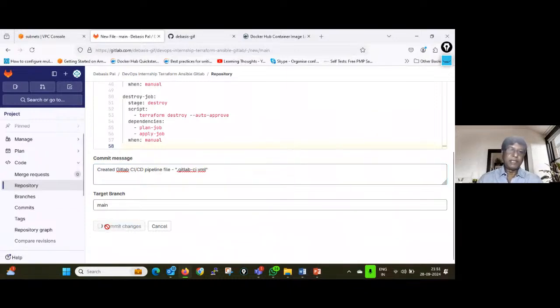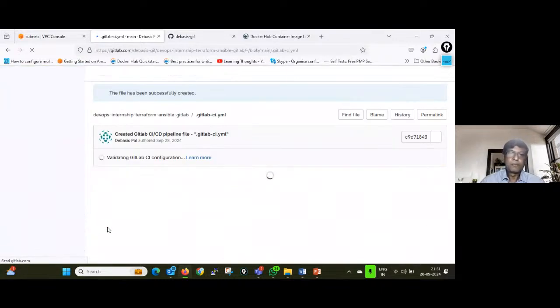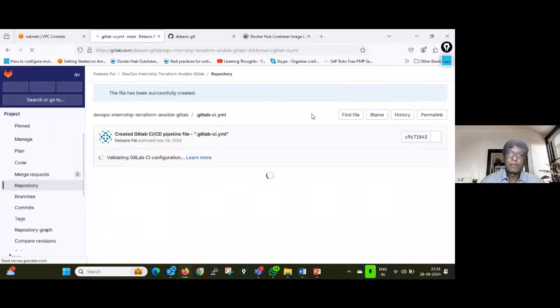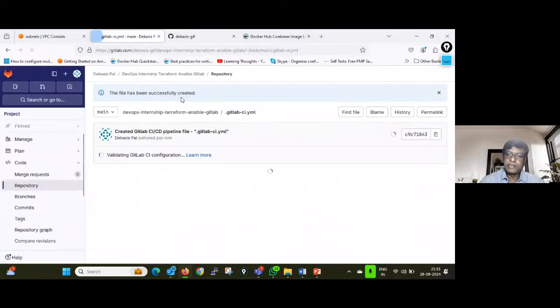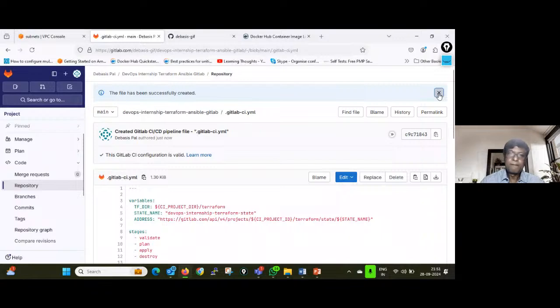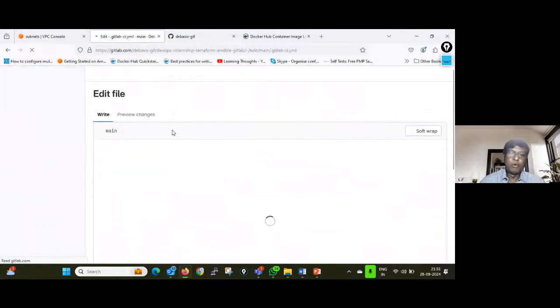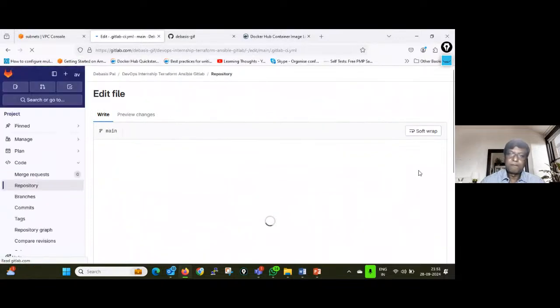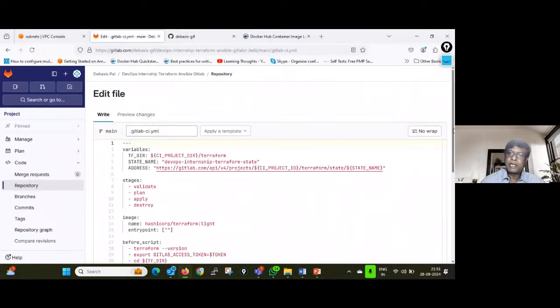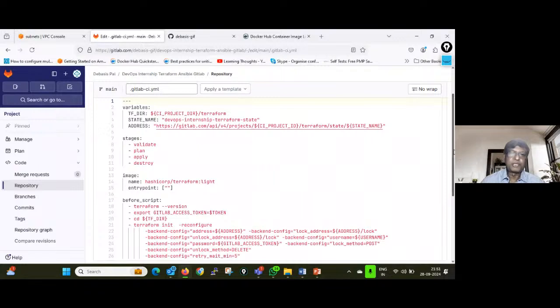And I will commit the changes. You see the file has been created successfully. And now I will edit this with edit single file so that I can get more area to explain. That is the last file, because on this lies how we are doing the automation.